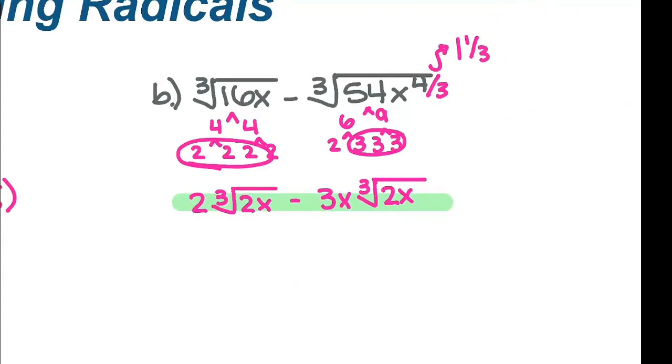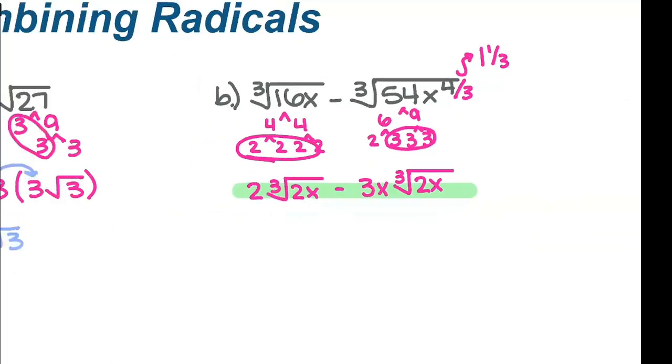So again, you have to remember your rules with combining like terms when you're doing this. In this case, because that first radical doesn't have an x attached to the 2, you cannot combine the 2 and the negative 3x with subtraction. So you'd have to leave it just like this.